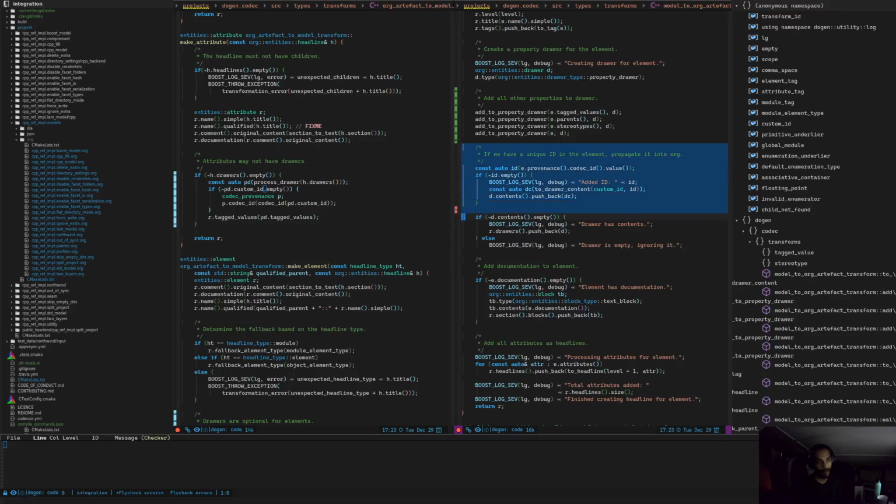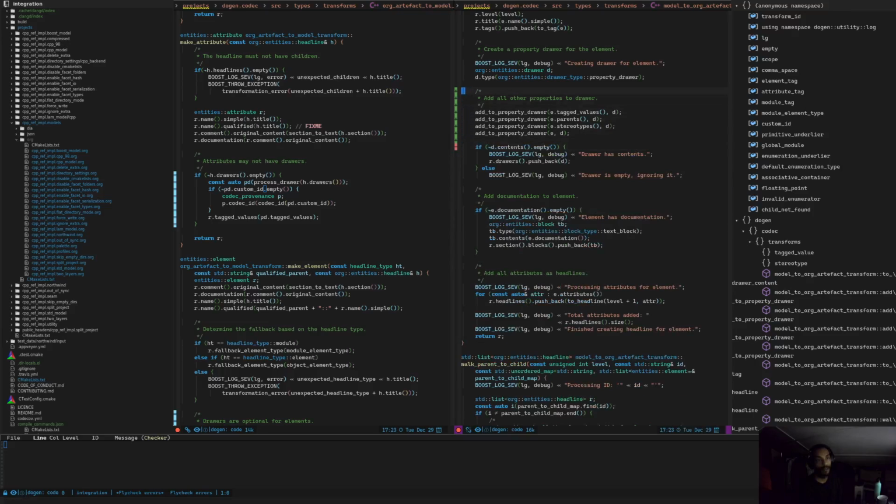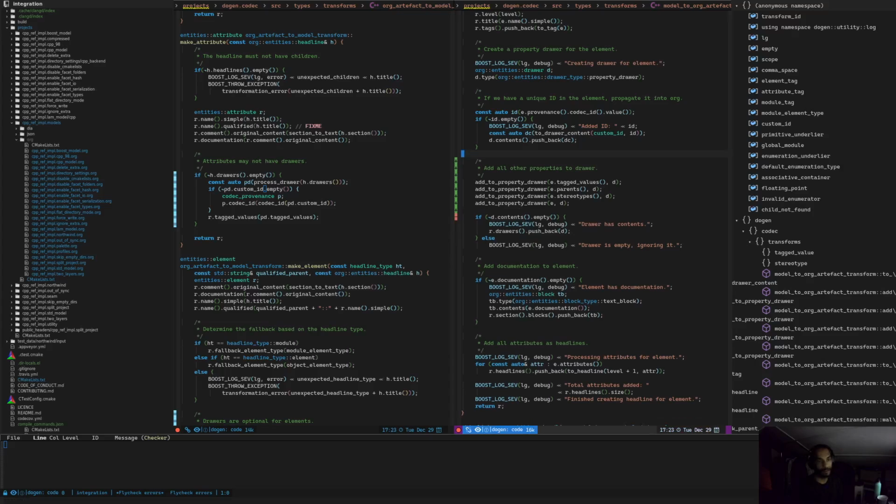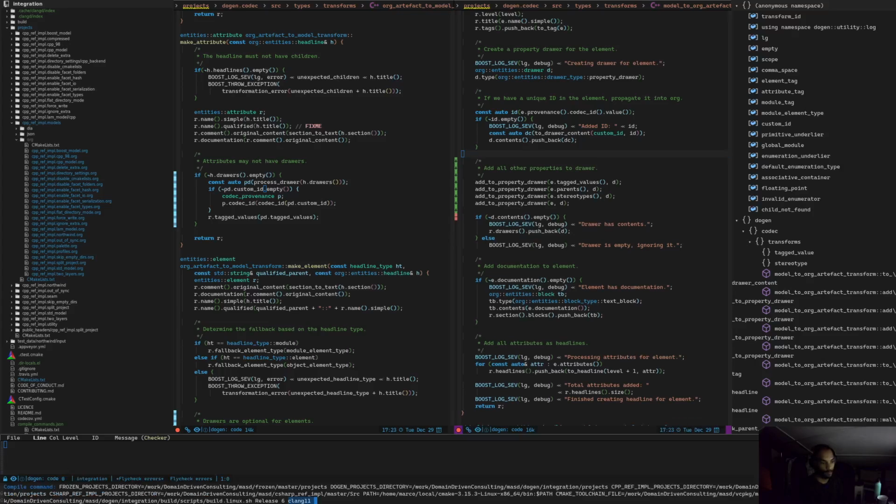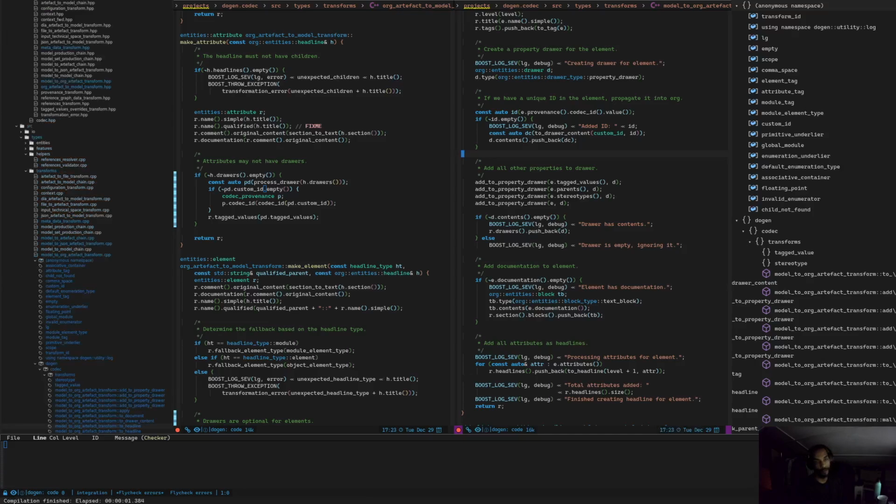I think I will resume the previous position and just generate everything in lowercase. We do support both uppercase and lowercase.